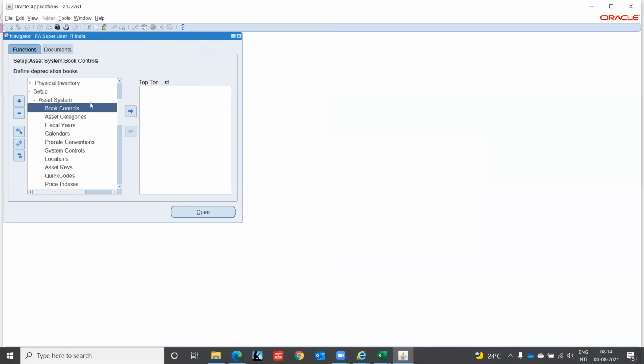Okay, till today, we keep it here. Tomorrow we will have the class. We will be continuing the classes, and tomorrow we will create asset category, asset key, and start using the fixed assets module and run the depreciation and see what accounting it is generating. So by this we will complete the fixed assets module before we jump onto another module, that is accounts receivable.